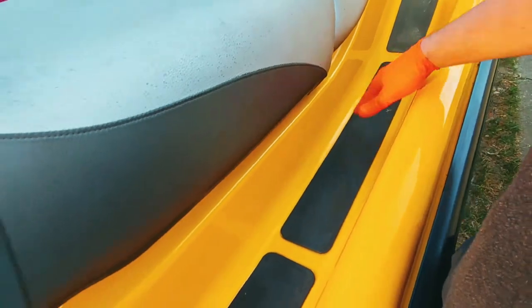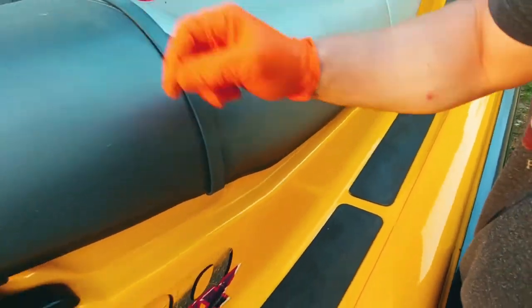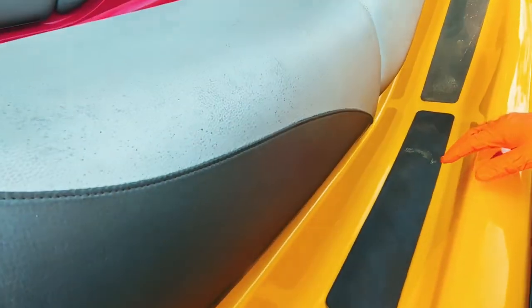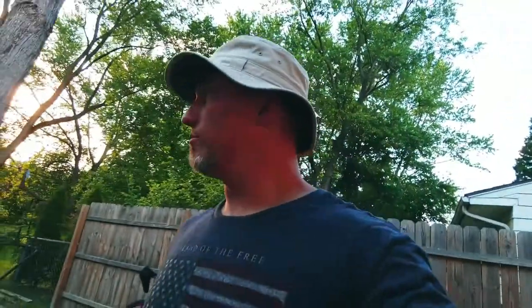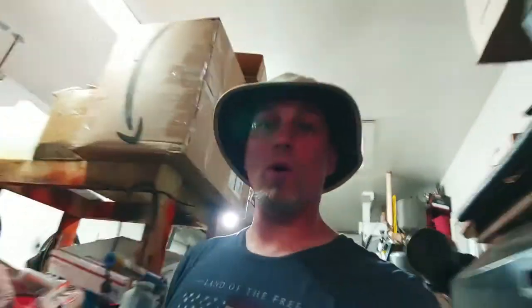And then I hit it with some brake cleaner. And then once that was done, I ended up going over with isopropyl alcohol. And then, like I said, I used that Weldwood on there and it turned out pretty good. So we'll see. Only time will tell how durable this stuff is. So yeah, I'm pretty excited to see how well it lasts this year.